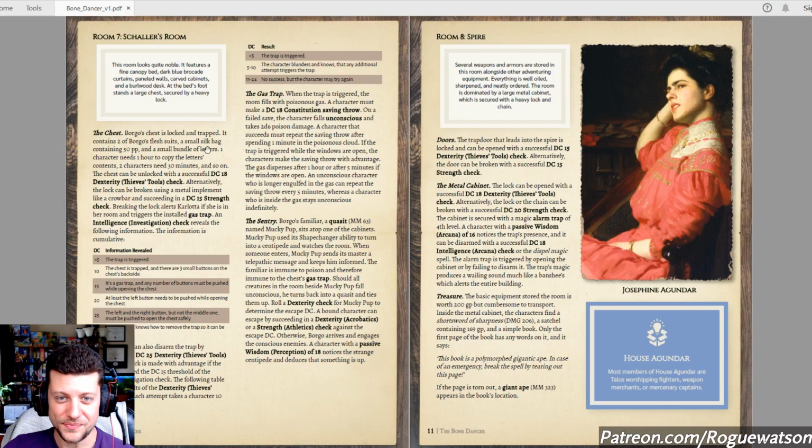Schuyler's room has a neat little twist in it in that his chest that the party has to break into is trapped with a gas trap. With a DC 18 Con saving throw, and if you fail it, you fall unconscious.